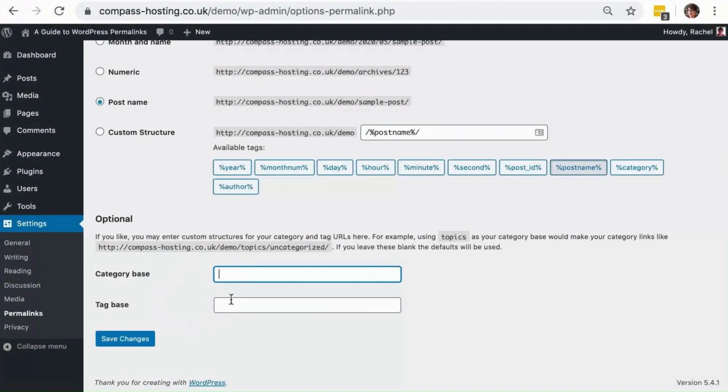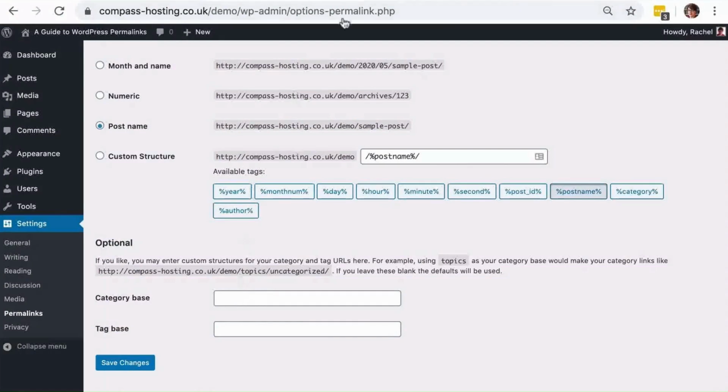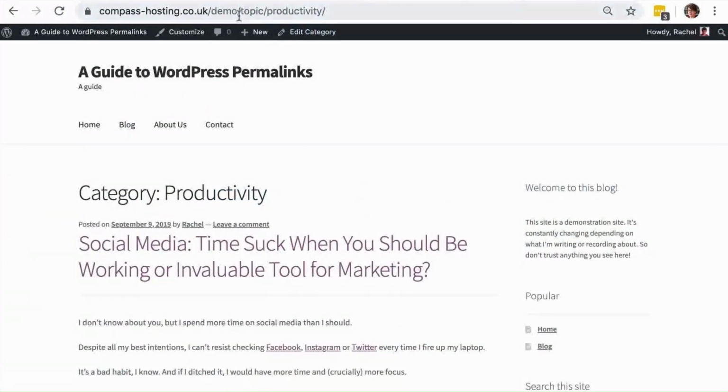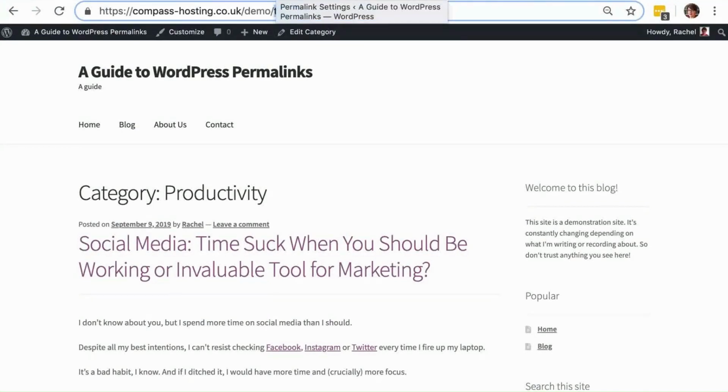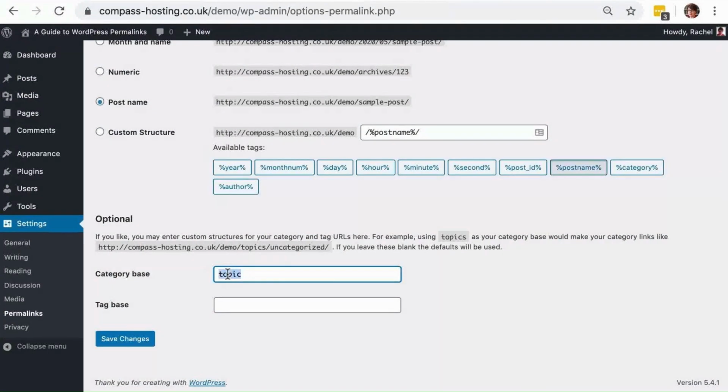So you could add the word tag for your tag bases. So if I leave this blank, it'll still say category. So it's changed back from learn to category, because that's the default. So I might want to use topic instead. And there you are, we can see topic productivity. So that's another way that you can optimize the way that the whole permalink, the whole URL works. You can add this section here, topic, if you think that's going to be particularly important for SEO in particular. Not so much user experience, but you might find that the word topic is something that you're targeting more squarely than the word category. So that's how you configure the permalink settings in your site.